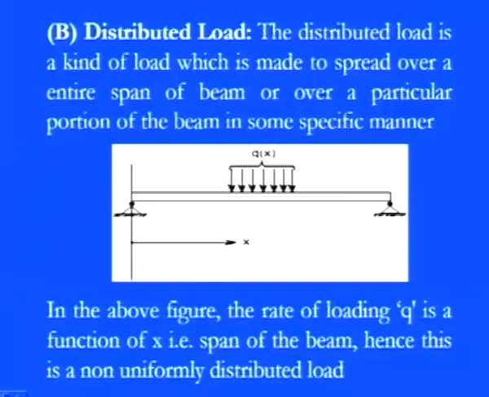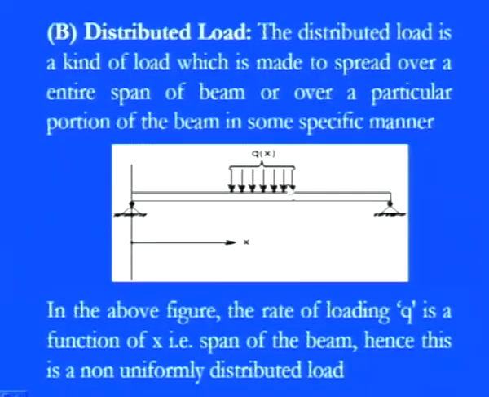If you want to describe this, the figure is on your screen. We have a simply supported beam, and here we put the distributed load. This load is not concentrated. This entire load has a magnitude, the rate of loading, q of x. q of x is nothing but this load q distributed over this length x. So q is a function of x, and it is uniformly distributed in this particular area.